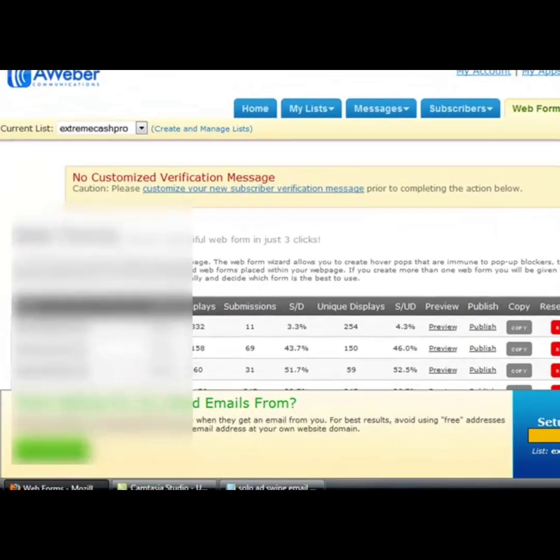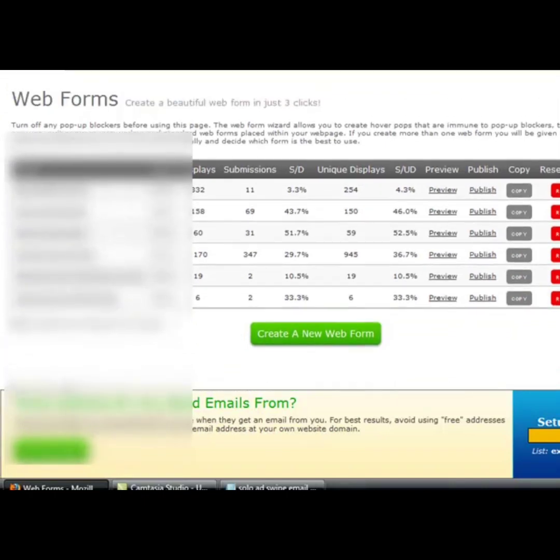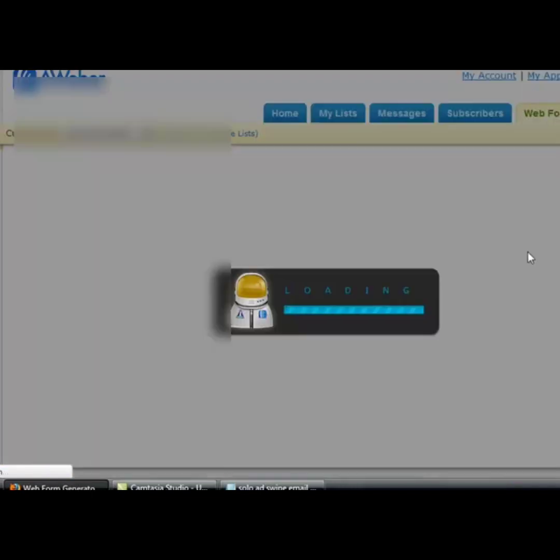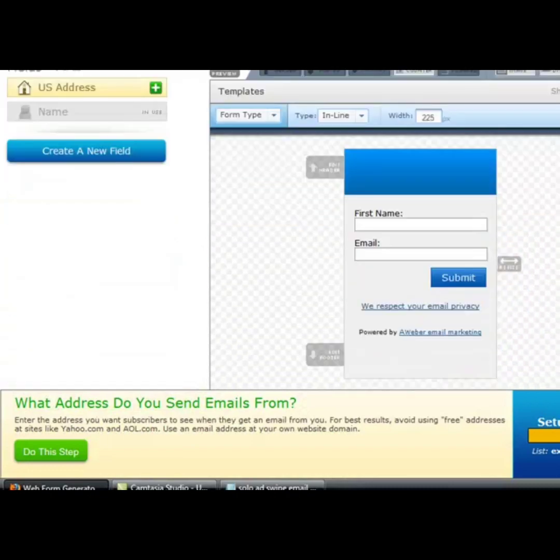This is my Extreme Cash Profits list with all my squeeze page tracking IDs, and I've obviously blanked out the left side of the page, and hopefully you can respect that. These are obviously my tracking IDs, my campaigns. What we need to do is find your main squeeze page URL and just click copy. Then what happens is you just have to set up your new clone page, which is very easy.